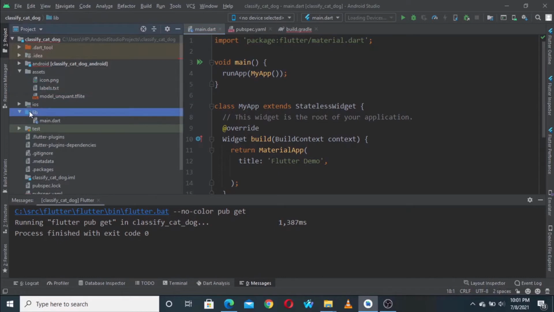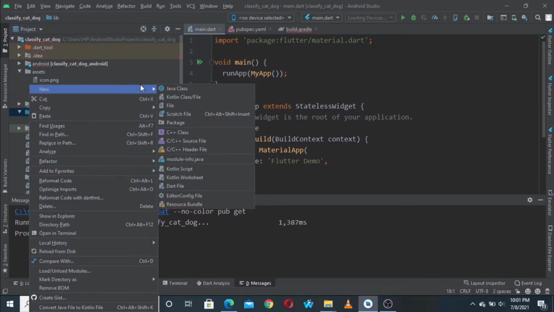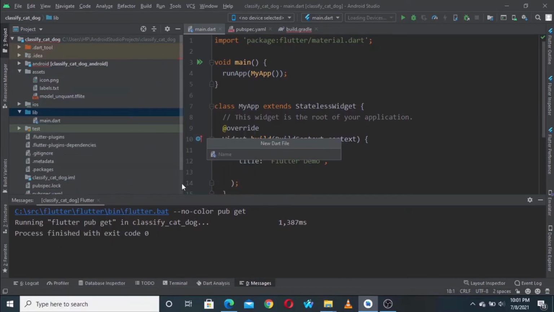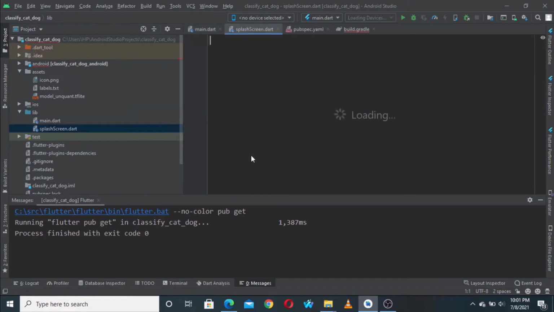Now in lib, click on new, dart file, and name it splash screen, and then hit enter.